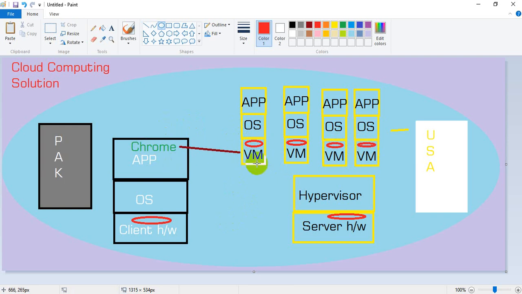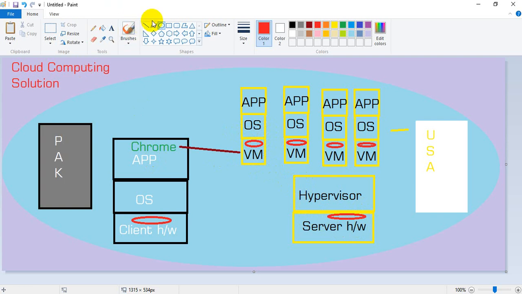Then you can communicate with the virtual machine. So for connectivity, there must be a network interface card available in that virtual machine and in the hardware as well. Because when you access a virtual machine, you access it through hardware, because on top of hardware there is the virtual machine. So that's why there should be a NIC in the hardware as well.